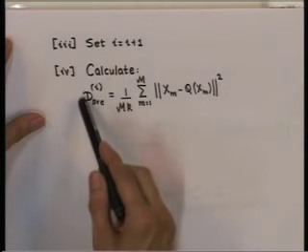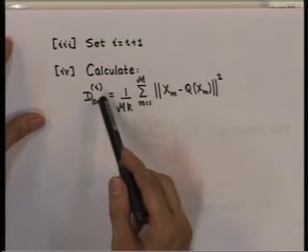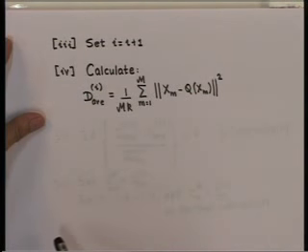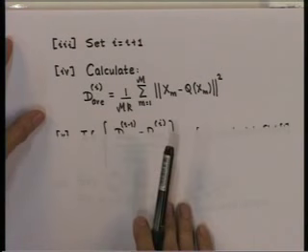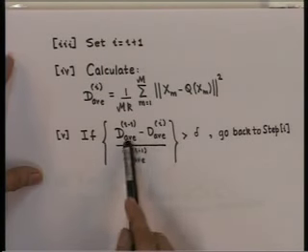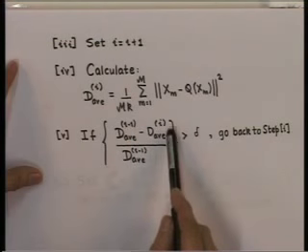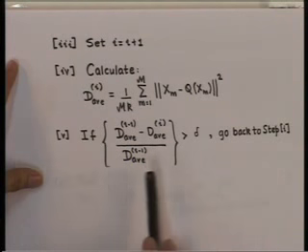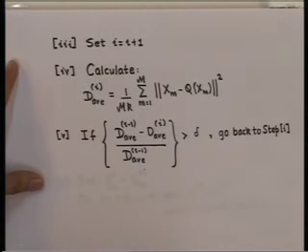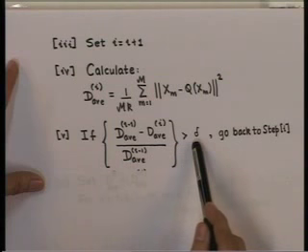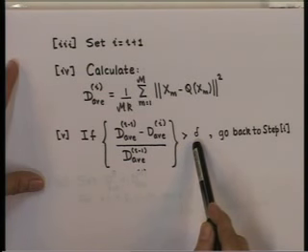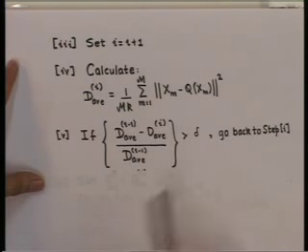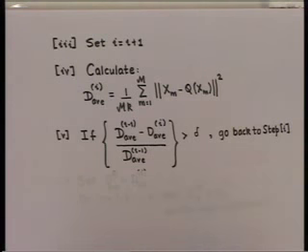Now, it is expected that this average distortion will be less than the average distortion which we got in the earlier iteration, and so we calculate the difference between the current distortion and the earlier distortion and form this ratio, and compare this ratio to some small delta greater than 0. If this quantity is greater than delta, it implies that we need some more refinements.